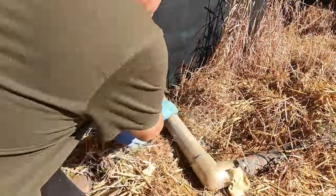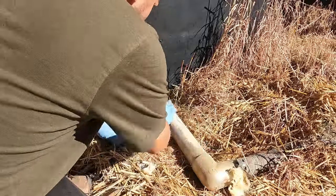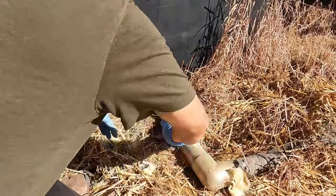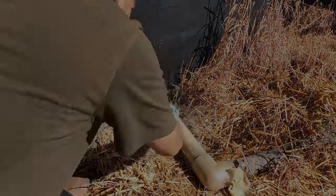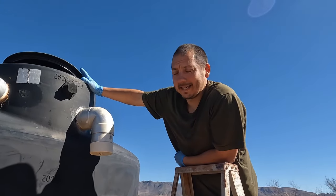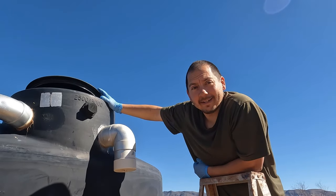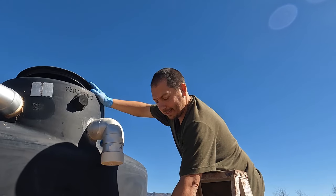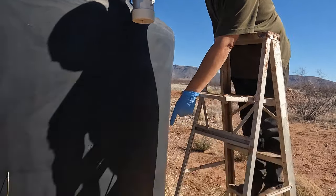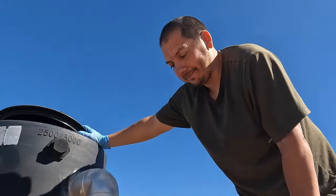That other pipe's been sitting for a decent amount of time, and I kind of want to get that poly tank closed up. So I'm just going to clean off this pipe a little bit, and then we're going to test out how well I put on that ball valve. So right now I want to get this sealed back up, so I'm going to pull that plug out. We're basically going to see how well that ball valve connection is. You could see the ball valve is closed off, and so then we'll pull this out and we'll see.